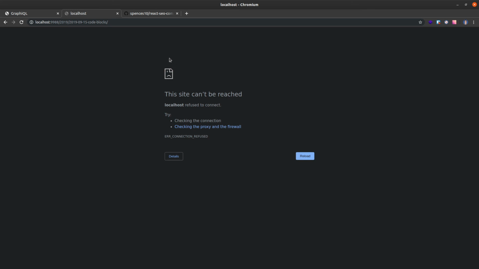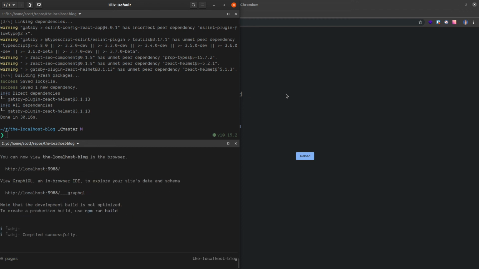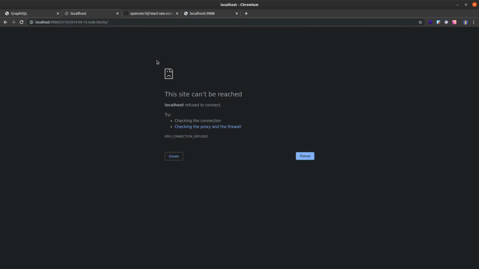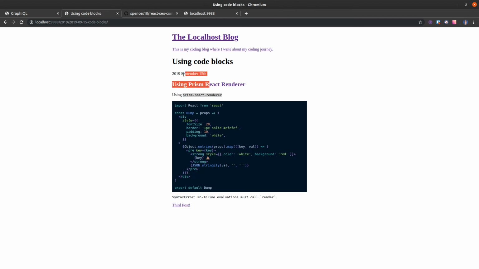So we'll concentrate on that next. But first up, let's just wait for the Webpack to start the server here, and we'll just check the nice formatting on our post. So it should open here. Okay, we've got a nice date formatting in there as well.